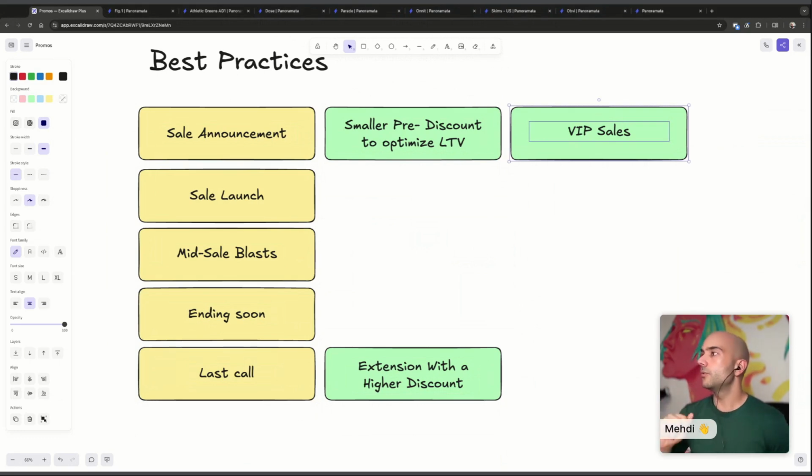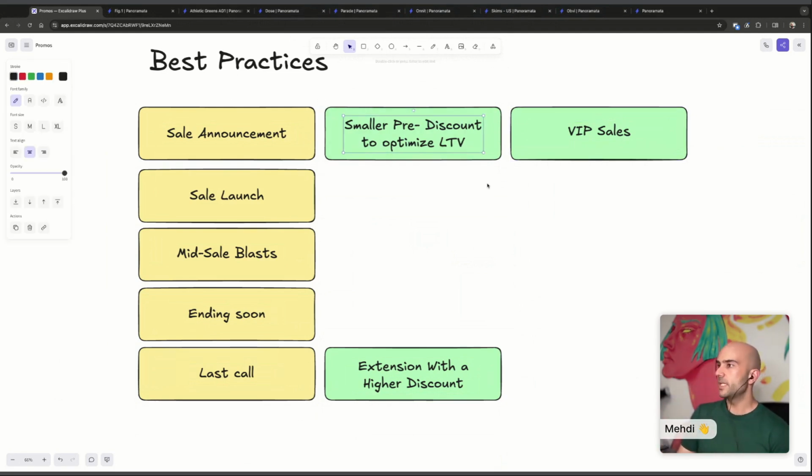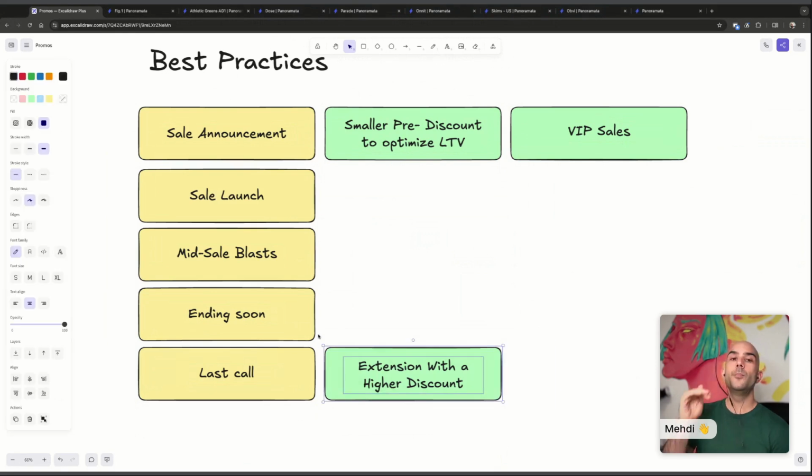At the same time, if you do have one unique SKU, you're not afraid to be out of stock, and you don't have a lot of people that are actually buying a lot of different stuff on your store, your goal here is really to optimize your lifetime value on this main SKU that you're selling. Then a smaller pre-discount before the big sale, and then maybe an even bigger sale at the end for, I don't know, let's say all the people that did open and or click on one of your emails during the promotional sequence, and you just need a little help to actually close the sale. So those are the best practices that I wanted to share during this session.